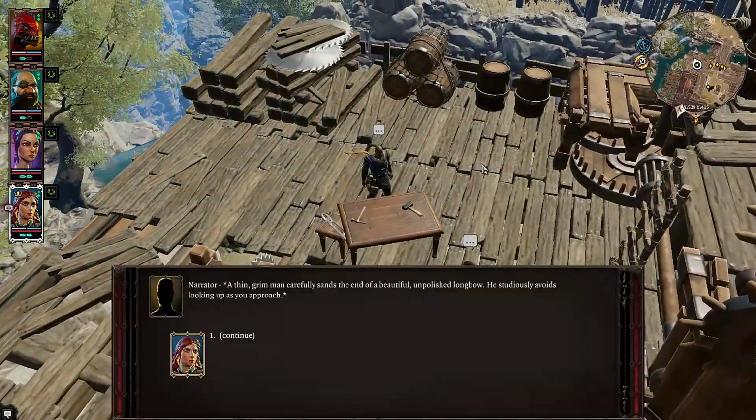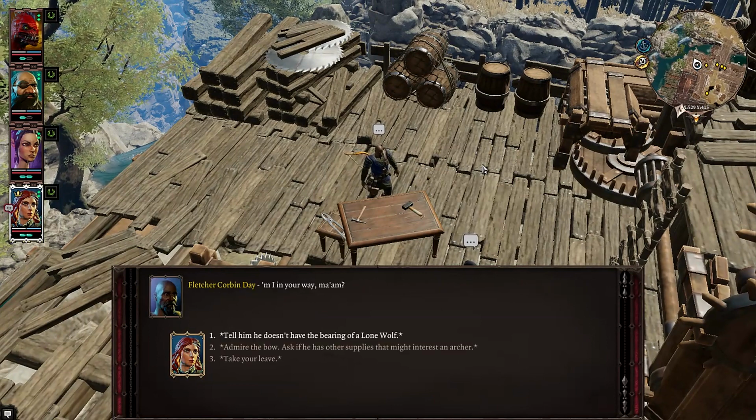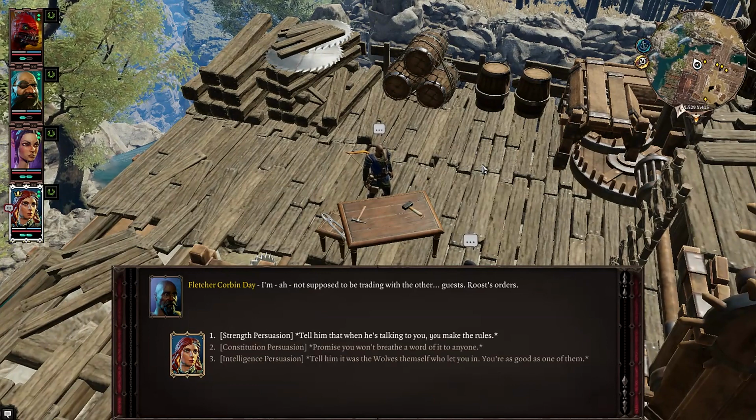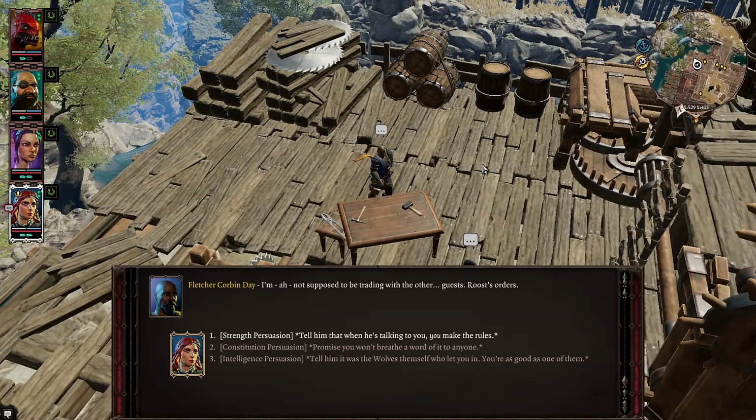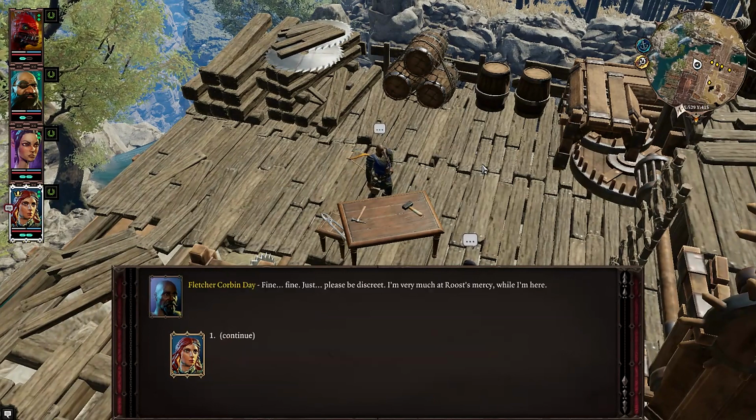A thin, grim man carefully sands the end of a beautiful unpolished longbow. He studiously avoids looking up as you approach. Am I on your way, ma'am? Admire the bow. SKP has other supplies that might interest an archer. I'm not supposed to be trading with the other guests. Roost's orders. Tell him it was the wolves themselves who let you in. You're as good as one of them. Fine, just please be discreet. I'm very much at Roost's mercy while I'm here.